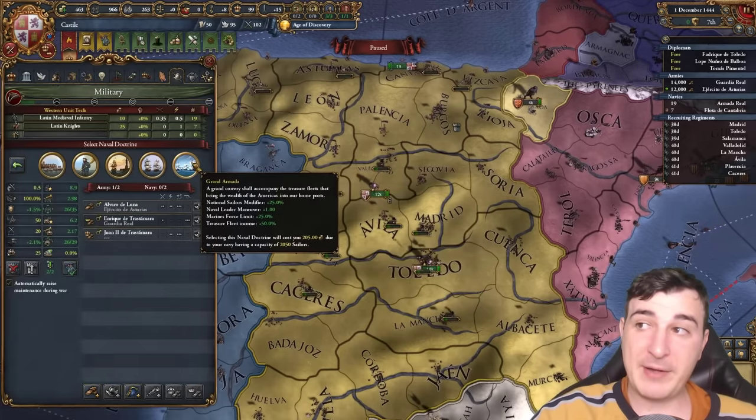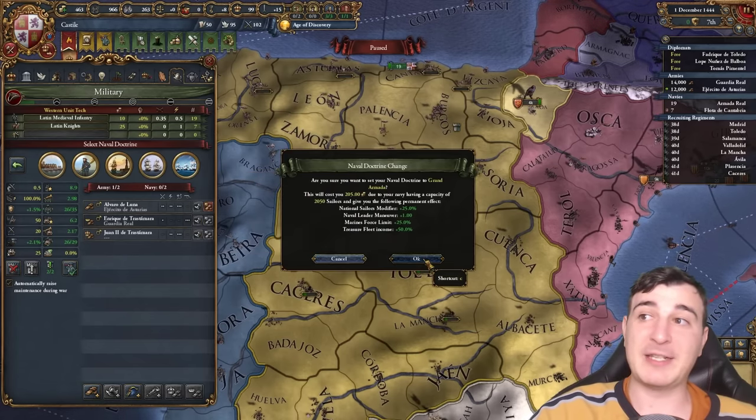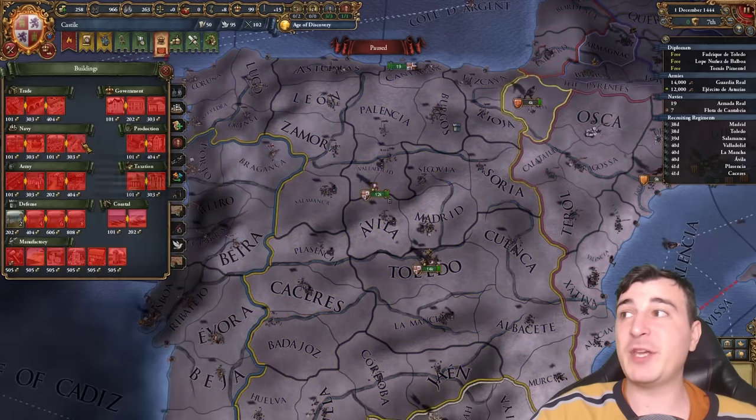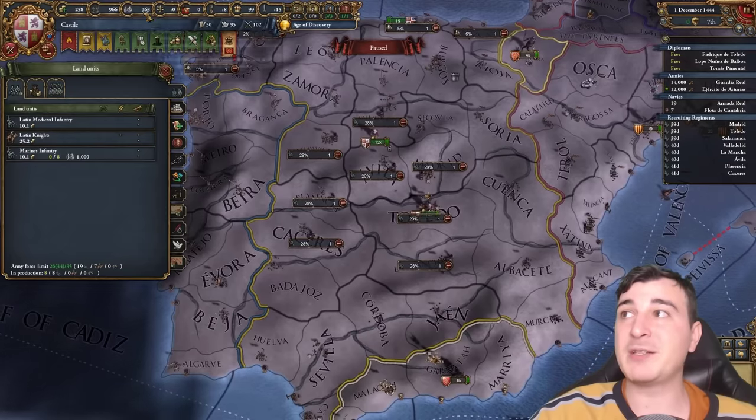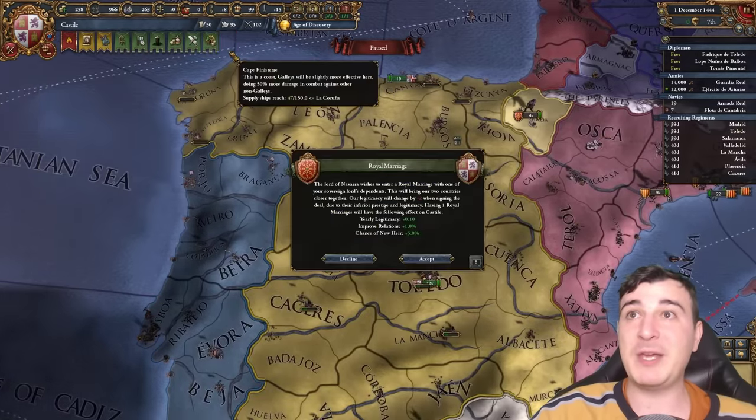We do have the Grand Armada, a unique Spanish doctrine. It is pretty expensive, but it offers national sailors and marine force limit. Boys, I really like this. Marine force limit plus 25 means we can recruit a buttload of marines, and they take up sailors. They don't take up your manpower pool, which is a big difference.